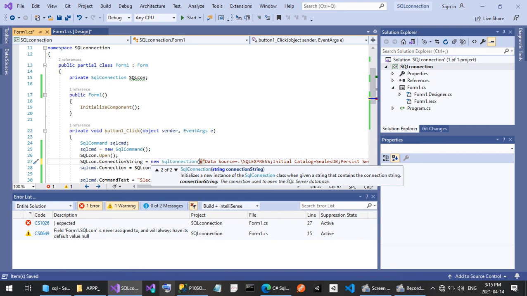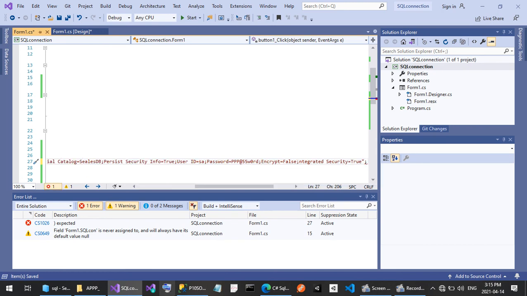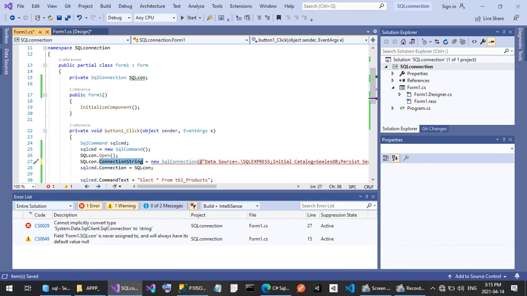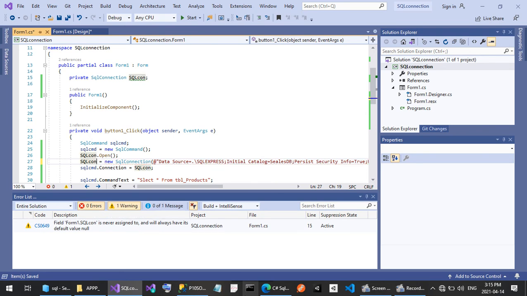It requires the connection string. I just added that. Why can't it implicitly convert type string to SqlConnection? Yeah, that's right. Not connection string. I say sqlCon equals new SqlConnection.